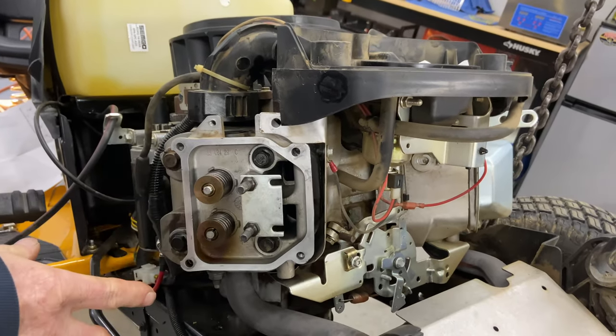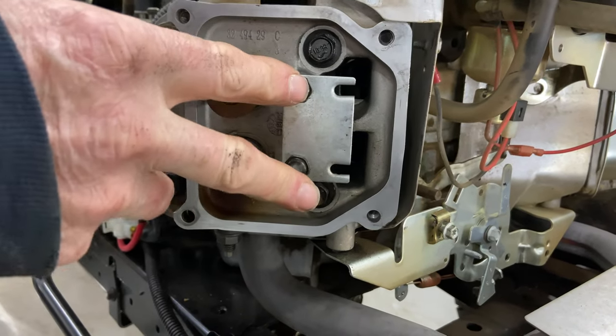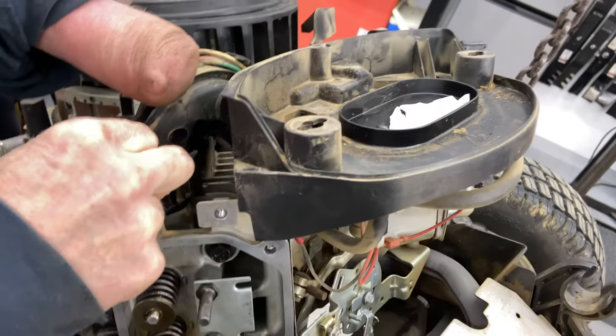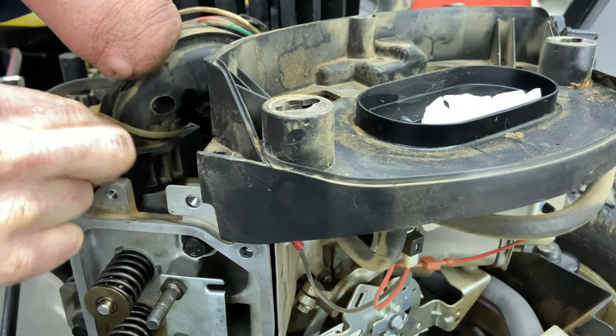Okay, so that's torqued. And I would definitely check your studs, your rocker studs, just to make sure they're tight. I have seen these vibrate out. We're gonna go ahead and button all this up here. And there are torques for these also.